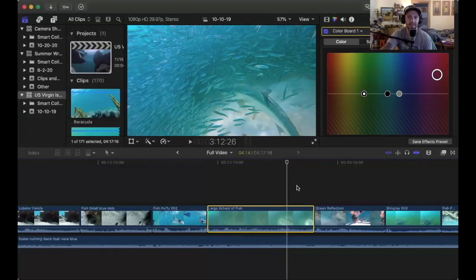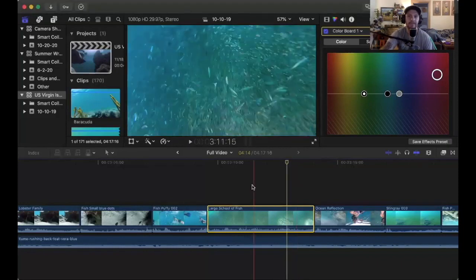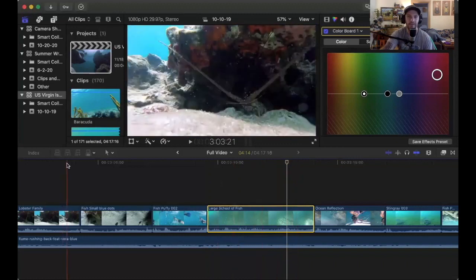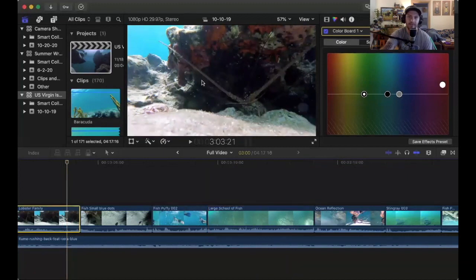This is an interesting instance where we actually want to modify it to look prettier than it actually is in real life, partly because we are used to seeing red. We expect to see red. If I were to take this rock right here that has some red in it, or this lobster thing that has some red in it, and take it out of the ocean, it would look more red. But it does show up a little bit red, okay? So you can kind of see a little.